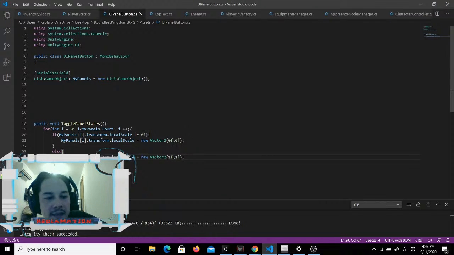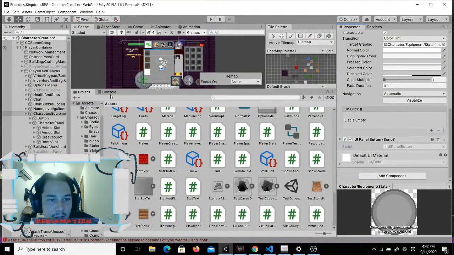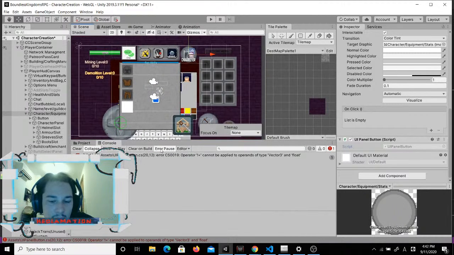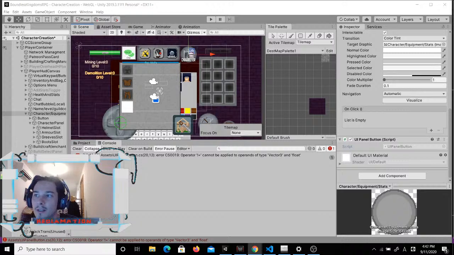Now, I don't think this is completely correct, but I've never had to... wait, you know what? Yes, go to Google here. Trying to figure out how you actually check in Unity if local scale is equal. I can just do a one operator.